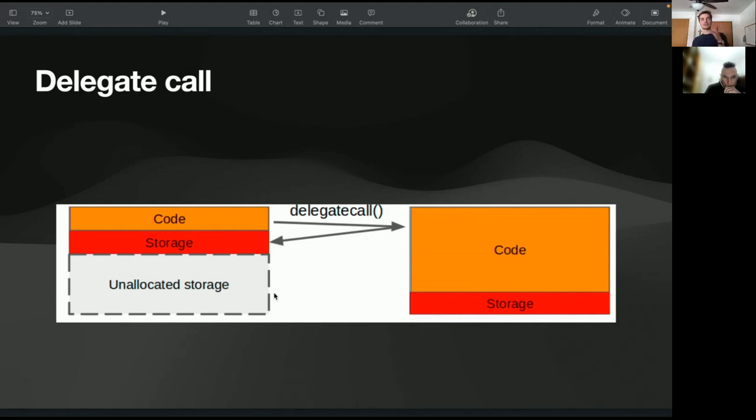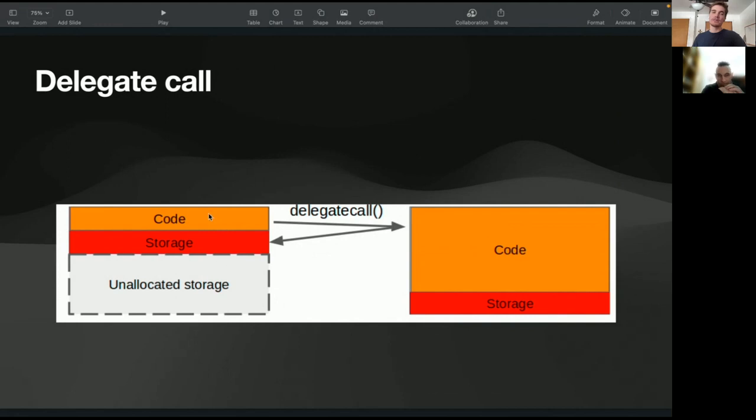Delegate call is like a special opcode. I want to show you what delegate call does. Imagine this box on the left is a contract at a fixed address, and this box on the right is a contract at a fixed address. What delegate call will do is call to this code and allow this code to modify this contract's storage.